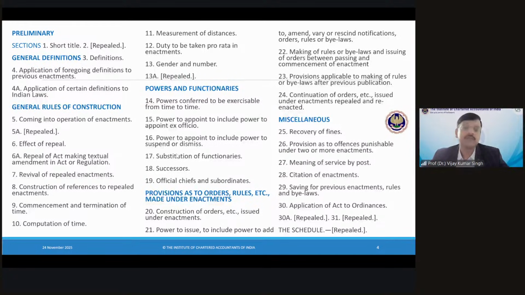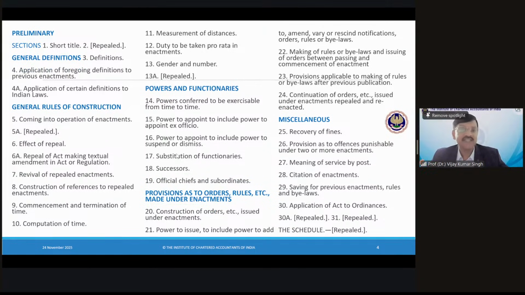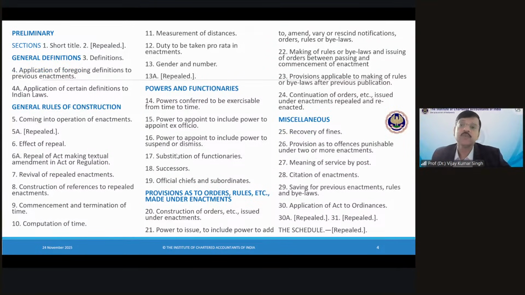Mr. Linga, if you can further elaborate this question, whether the General Clauses Act supersedes any law. The General Clauses Act supersedes no law. So if there is a law which provides for a specific provision and the General Clauses Act is there and there is a conflict between these two, always the law will prevail over the General Clauses Act. The General Clauses Act only comes into picture when there is no clarity in the law. Then you move to the General Clauses Act. This I explained in the beginning. Probably you have joined late. Okay. Any other questions?